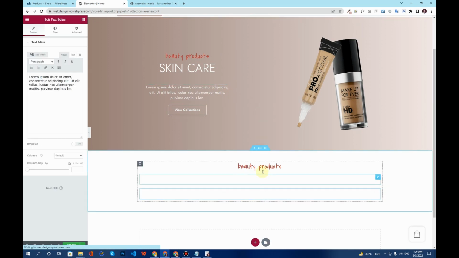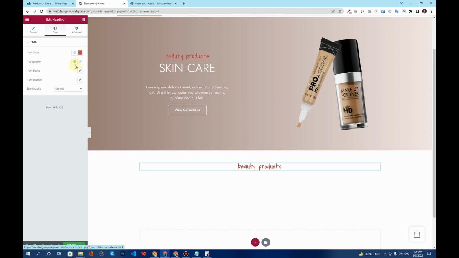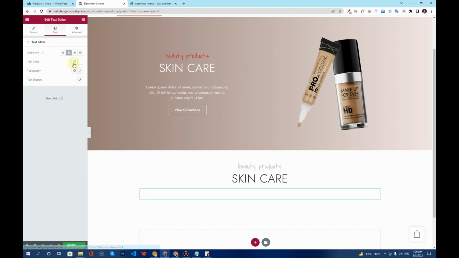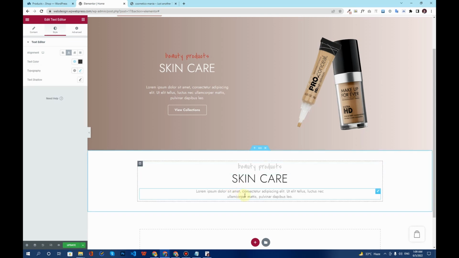And then we can change their colors. So for this widget, we have this color, and for these widgets we have black color. So you can see that this is helping saving us some time.